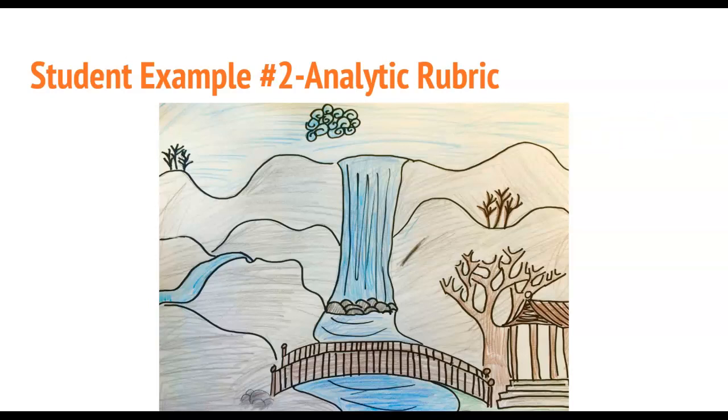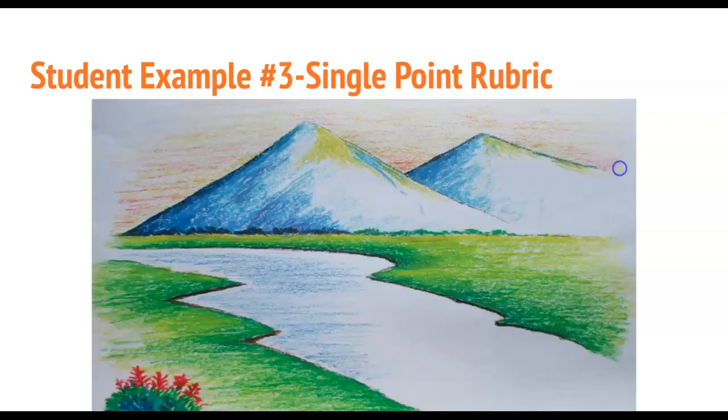The final rubric I ask you to use is the single point rubric, and let's go ahead and use that. And this might require you to type in some comments to provide feedback about areas in need of improvement or areas that are exceptional. Let's go ahead and assess this final drawing here.